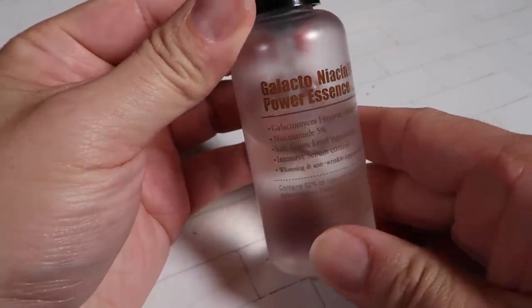After you tone your face, for me it's so important to use any type of essence. What is essence? Essence means one product contains the most concentrated ingredients, and most essences help balance and renew the skin. Today I want to introduce — it's not a new product, I've been using this for a while — it's a Pareto, it's Korean skincare, called the Glytoniacin 97 Power Essence. It has Glytomized filtration, Ceramide, and it helps reduce oil and control and balance the skin.